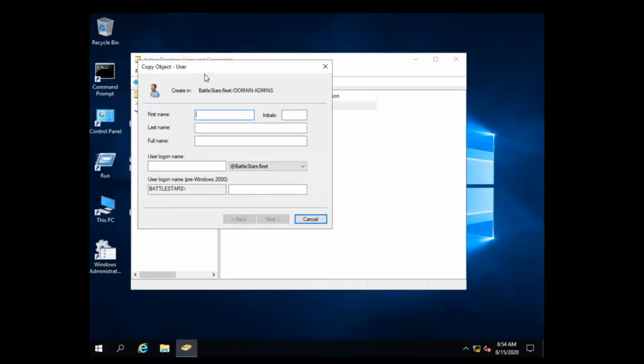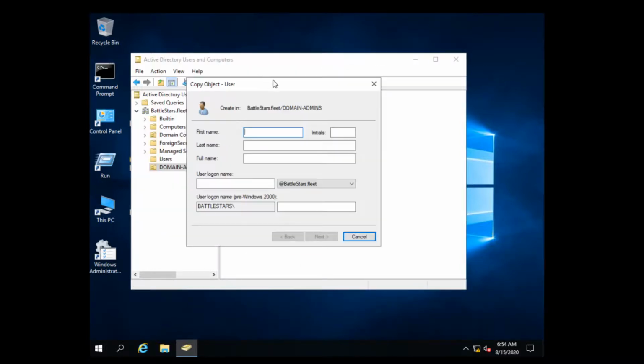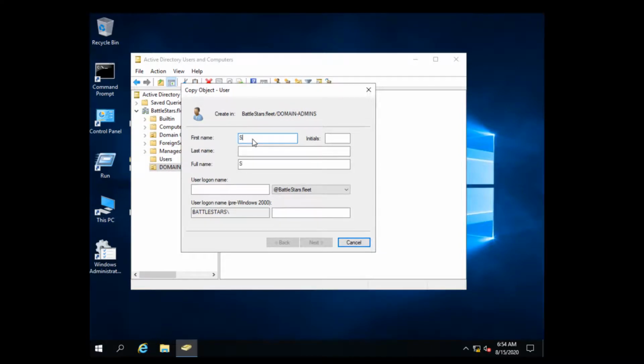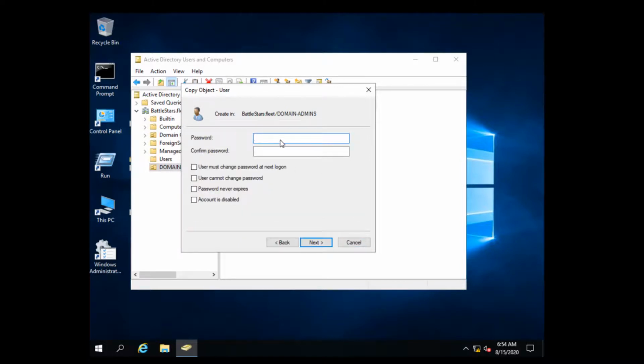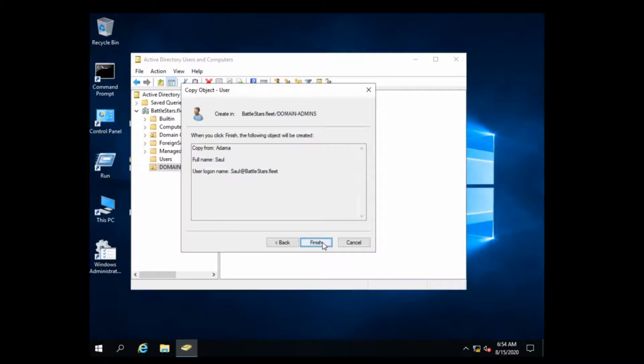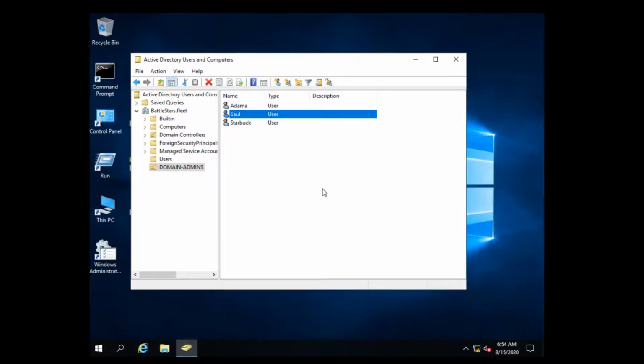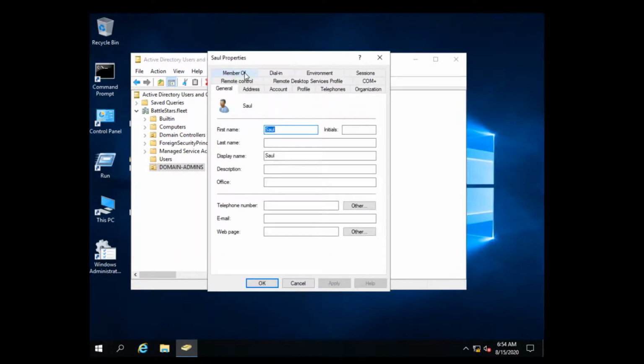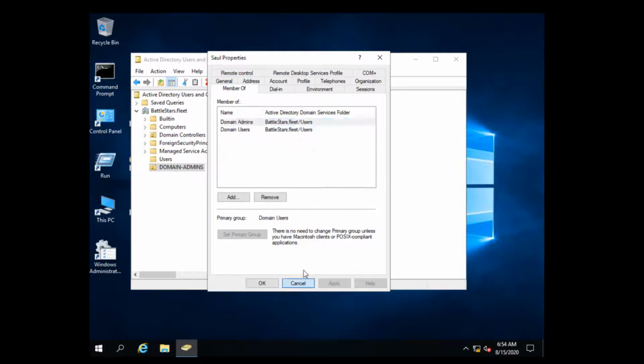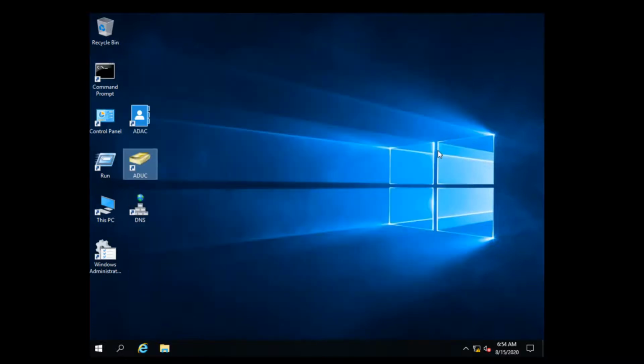And let's see, who else will we add? Saul. And Saul's also an admin. All right. So I have some local administrators set up. We have Active Directory set up.